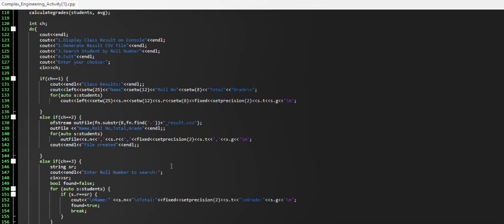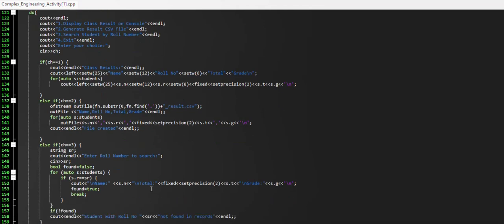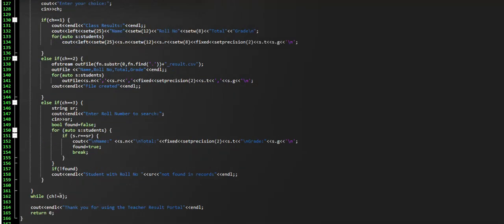If the record is not found, a message is shown that student with roll number is not found in the records. And if you choose the fourth option, the loop runs until the user selects the exit option.